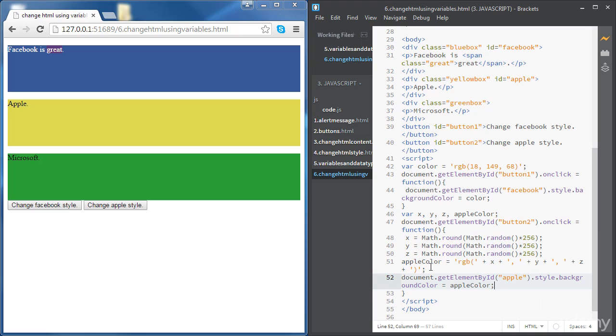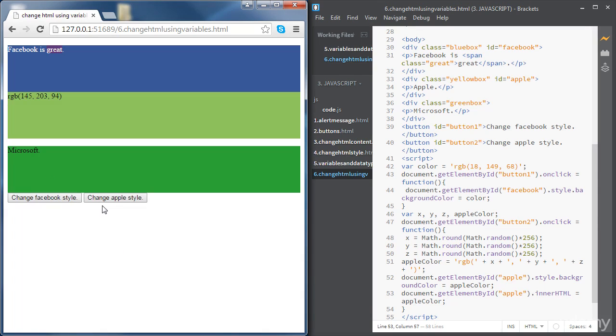Also, we can change the content of Apple if we want to. Rather than using the style, we can use the inner HTML and change the content as well. So let's try this. Refresh, here we go.